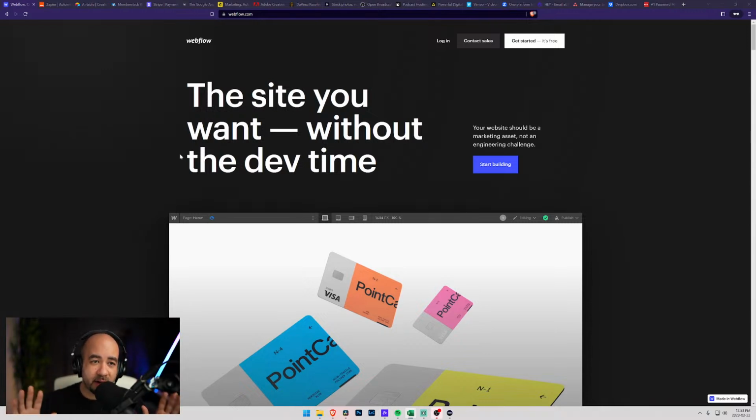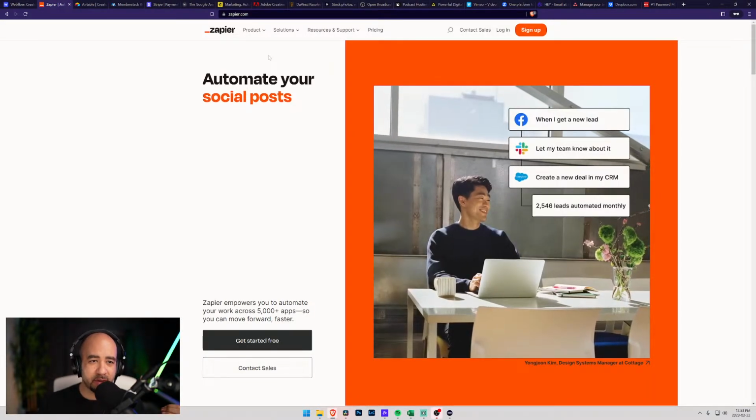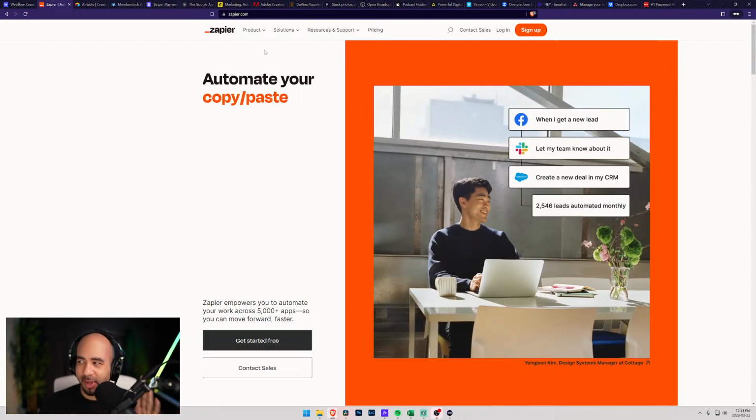That being said, they are developing lots of other tools and internal functionality to make things work natively within Webflow, but sometimes you need additional functionality. And with that comes this tool called Zapier. I'm not sure how to pronounce it. What this does is it allows different applications that you have to communicate with each other, transfer data between each other, and basically automate certain flows. And again, without writing code.